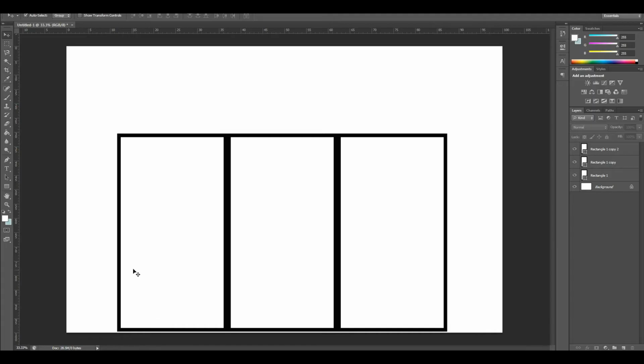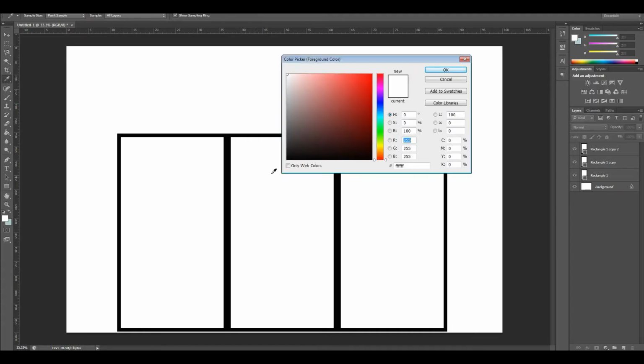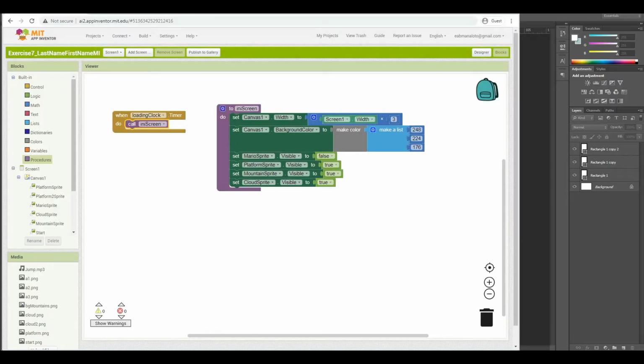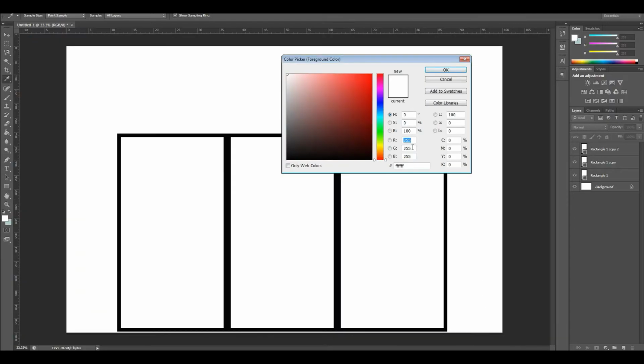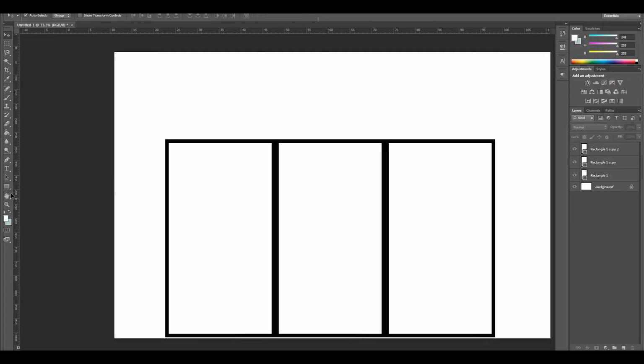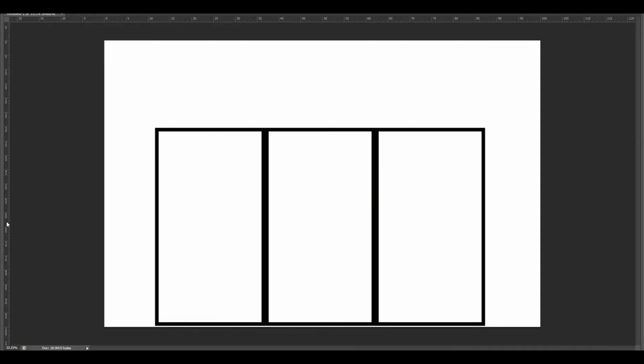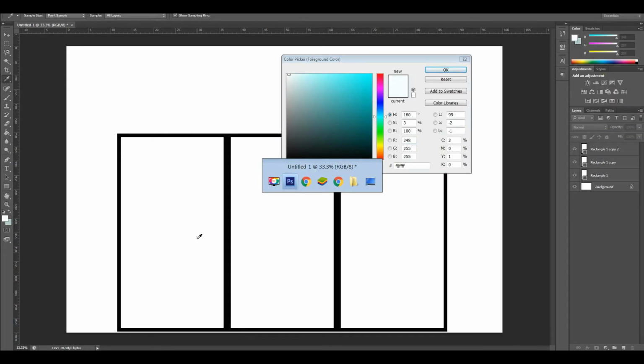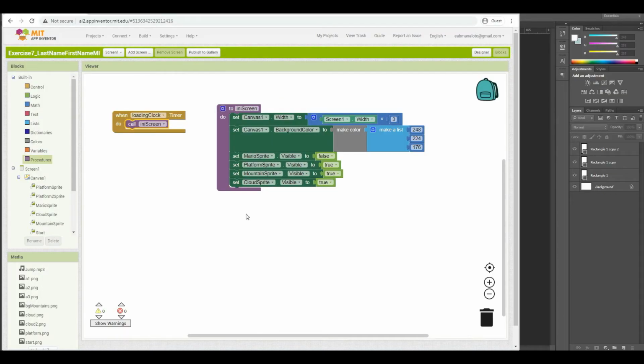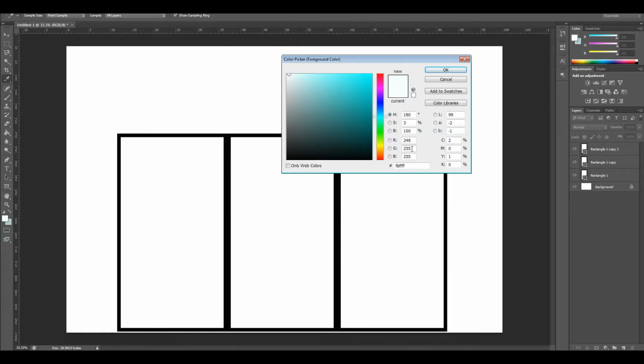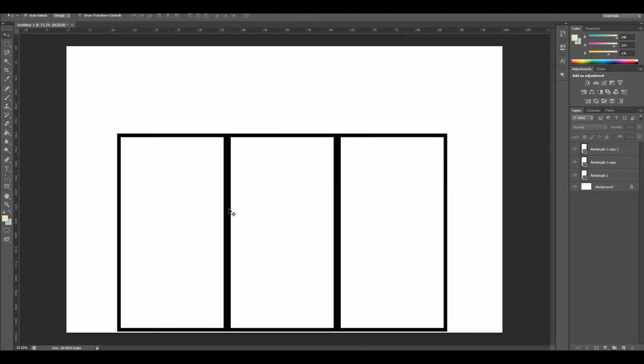So to see the color, let's go to the color picker, and we have the RGB here. So our values are 248, 224, and 176. So this will be the color of our background.